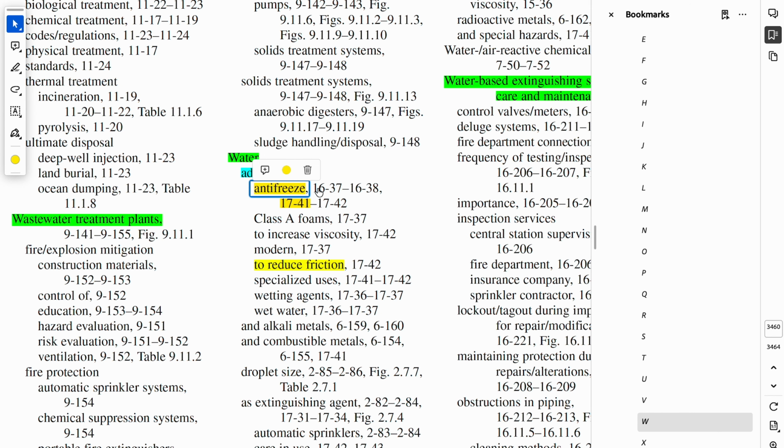So anything related to antifreeze as an additive of the water, you will find in these pages. So you will go to these pages to get the information if you are asked about it in the exam.